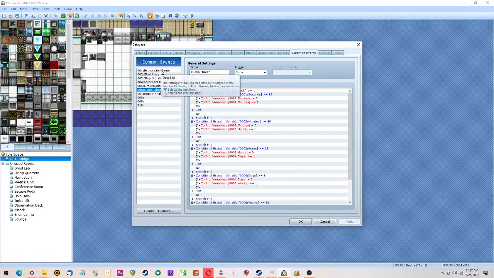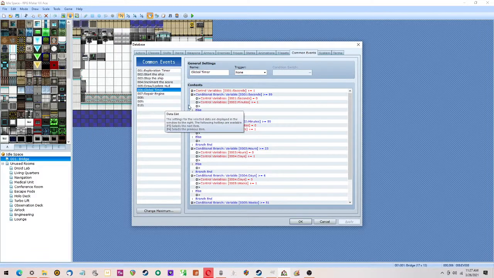You'll notice the global timer and the exploration timer both affect the same variables, which is a problem. Meaning if the exploration timer and the global timer were both running at the same time, the standard seconds would count up 2 seconds per second, and the same timer would move twice as fast. I just gotta go make some new variables, and it's not difficult to fix. It just takes some time.